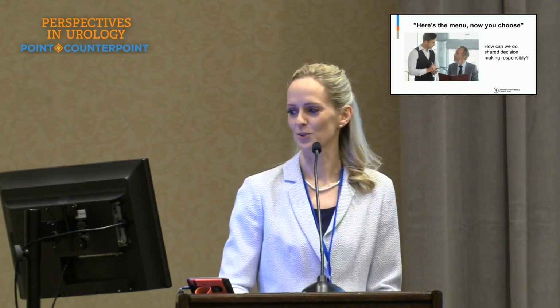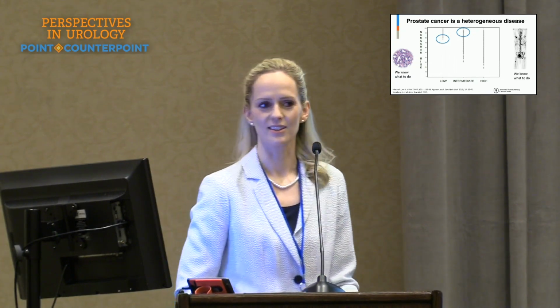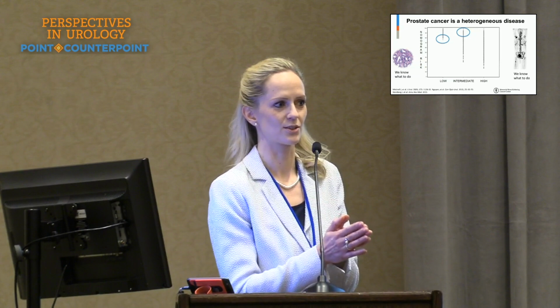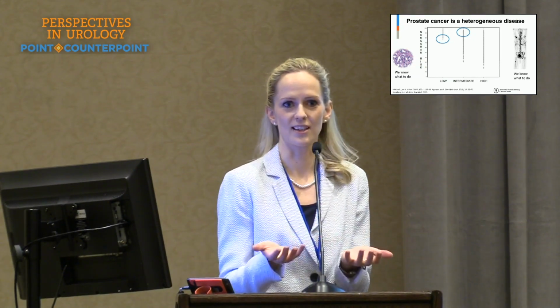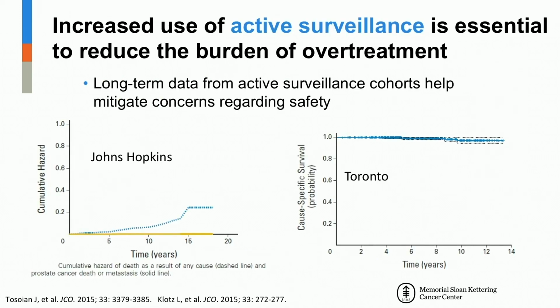Is there a way that we can do shared decision-making more responsibly? And like the gentleman here in the front said, there's really a small subset of individuals for whom there's equipoise, where we can actually have these discussions about active surveillance versus radiation versus surgery. Because in most other forms of prostate cancer, we know what to do. If it's low risk, usually the option is active surveillance. If it's high risk, if it's metastatic, we have all these treatment options. But it's really the high volume, low risk disease or the low intermediate risks where this really comes in.